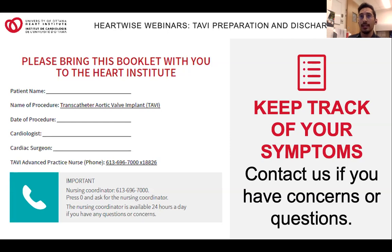Keep track of your symptoms during your wait, as aortic stenosis progresses. Your symptoms such as tiredness and shortness of breath may worsen and you might find it hard to do your normal activities. If you experience worsening of symptoms, contact your family doctor and update me as well. You may need to be checked more frequently or have your medications adjusted. Call 911 or go to the local emergency department if you have shortness of breath at rest, new dizziness or fainting spells, or new or unresolving chest pain or discomfort. The use of nitrous spray will be discussed on an individual basis but should not be used routinely in patients with aortic stenosis and no coronary artery disease.